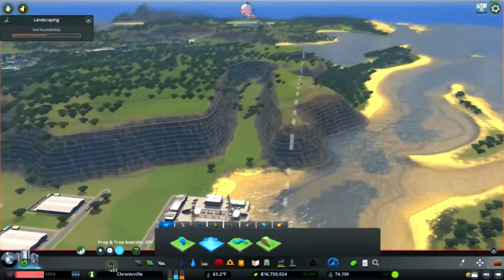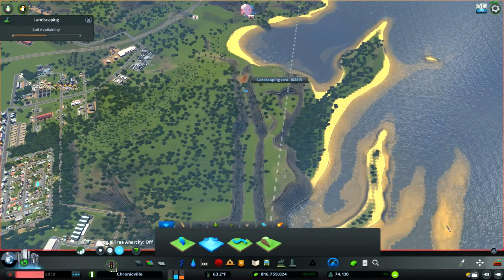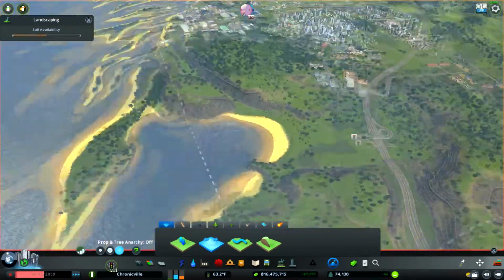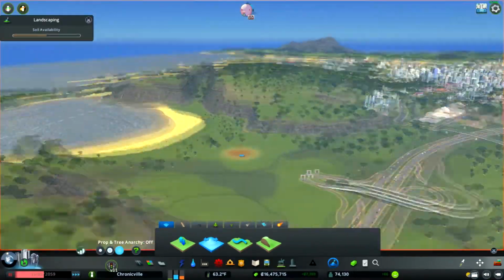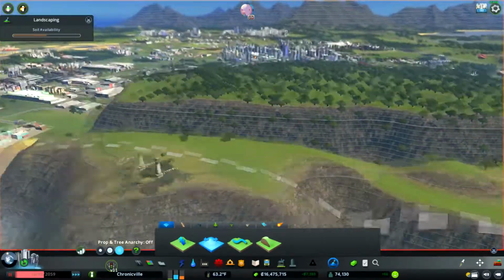Yeah, that's not that bad. Yeah, I can live with that. You know what? That's what we're doing. That is what we are doing. Boom. Heart in the sea, or in this case, the rocks. Yeah, I like the look of that.